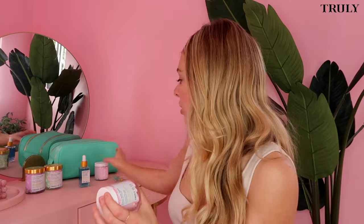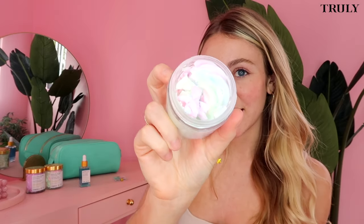So Coco Rose, and then I also have Unicorn Fruit here, which is one of our other popular body butters. This one's broken, but it is rainbow swirl. This one smells like cotton candy. So either or, a good body butter like these is a must for me. If I'm gonna use a body scrub and shave, etc., my skin can kind of leave the shower a little bit drier. Finishing off with a good body butter like this is my absolute favorite thing to do. They're both just super hydrating. Definitely recommend checking out a good body butter. Make sure you have one of those in your routine.